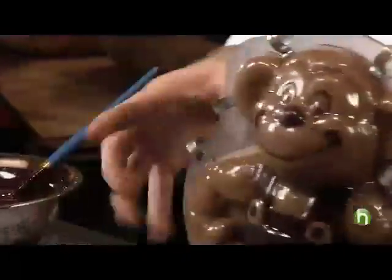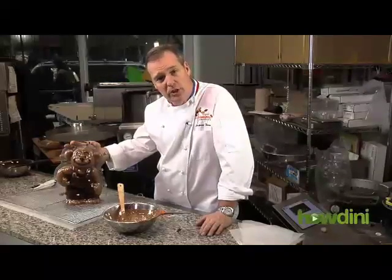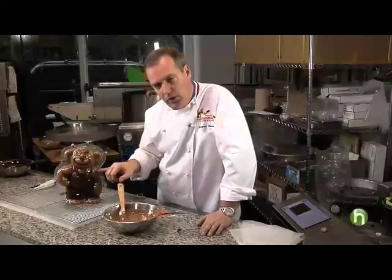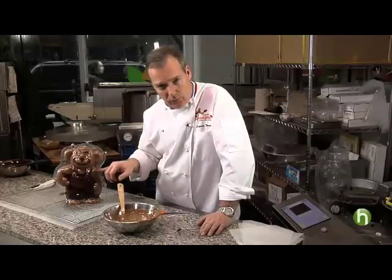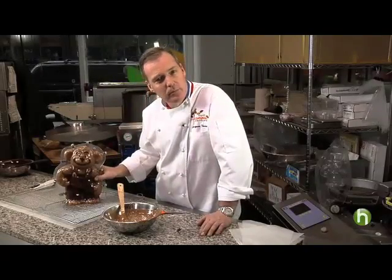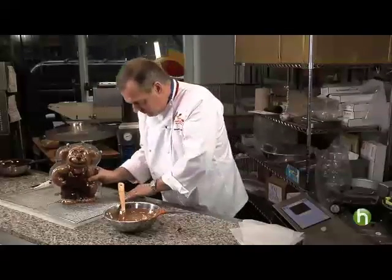The deal here is, every time I'm going to coat that mold, I'm going to add about 1/8 of an inch on the thickness of the chocolates. So here is about 1/8 of an inch thick. It's not thick enough. It will not come out of the mold. So I'm going to put it in the fridge for about 8 to 10 minutes and do that again with the milk chocolates. Be patient.